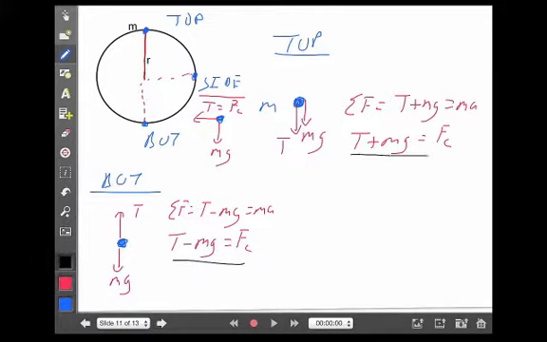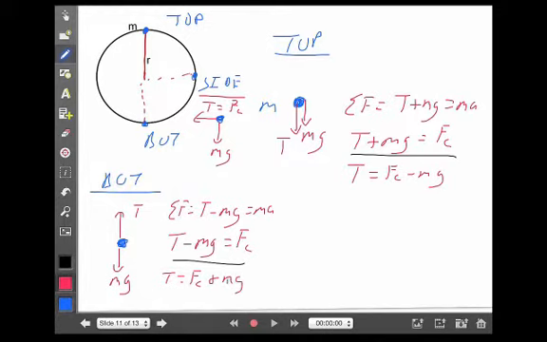Now let's look at these two equations. Tension may not be our force in a vertical circle. For example, a roller coaster going around a vertical loop doesn't have a rope attached to it. So this could be any force, tension, normal, whatever it is. And that's usually the force I'm solving for. So in other words, if I was to solve this for tension from the top, I'd have T equals Fc minus mg. If I were solving it at the bottom, I'd have T is Fc plus mg.